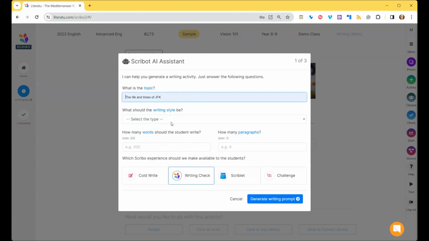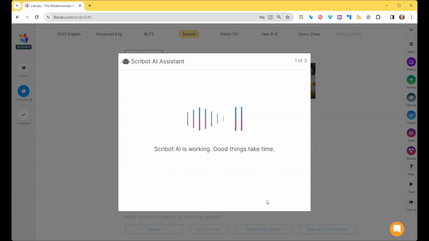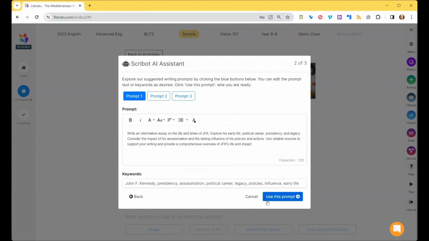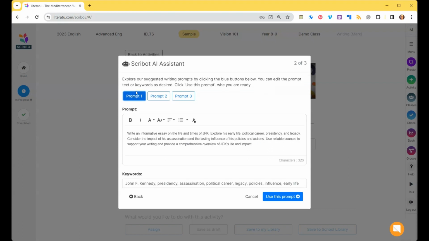This is if I wanted to create any sort of essay about any type of genre, about any type of topic, and assign a number of words and paragraphs, I can let Scribo work out some relevant prompts. It knows what class I'm in, it knows what level my students are at, so it sort of tempers itself to all of that. So prompting AI is no longer something teachers have to really worry too much about.